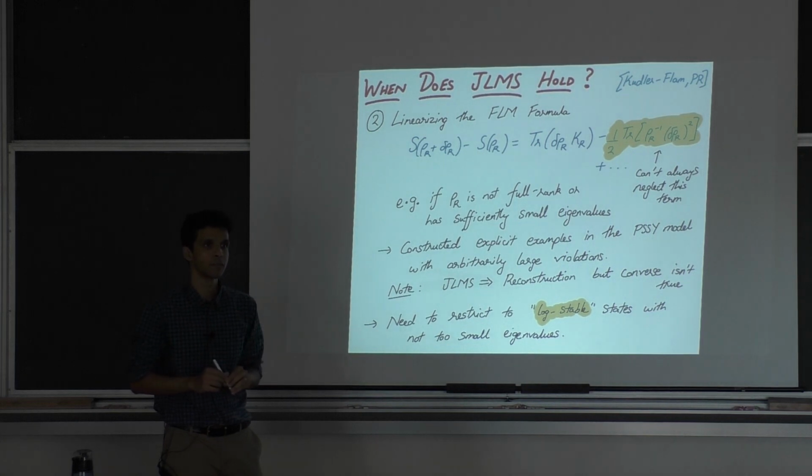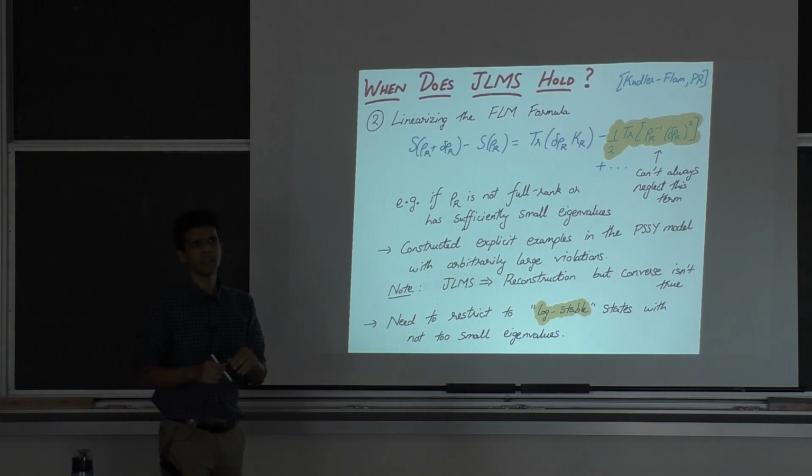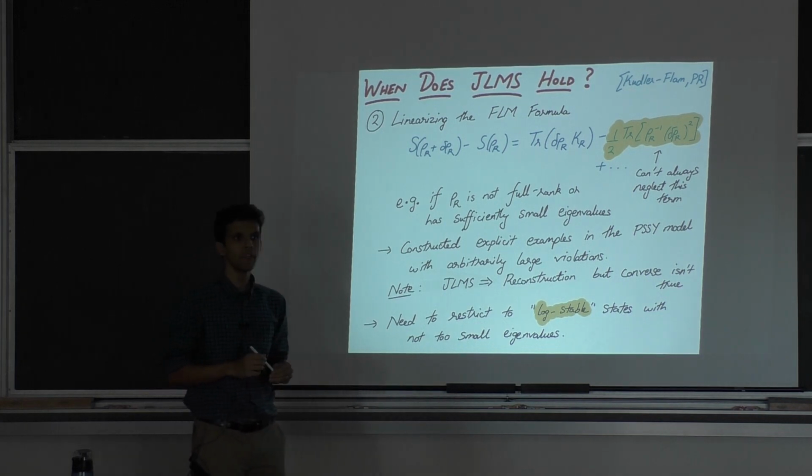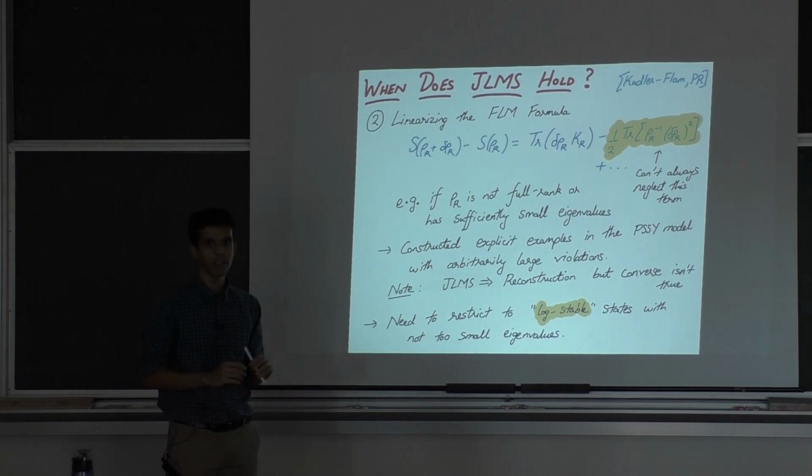I thought in the West Coast model that those two states were never completely orthogonal. That's fine. Even if you have states which are not completely orthogonal, but slightly orthogonal, they still have infinite relative entropy, because it's just pure states. As long as their supports don't match, then you can have infinite relative entropy. But the key point is you need to restrict to some nice class of states for JLMS. It's not an issue with entanglement wedge reconstruction. You can still check that the PETS map, for example, will work just as well.